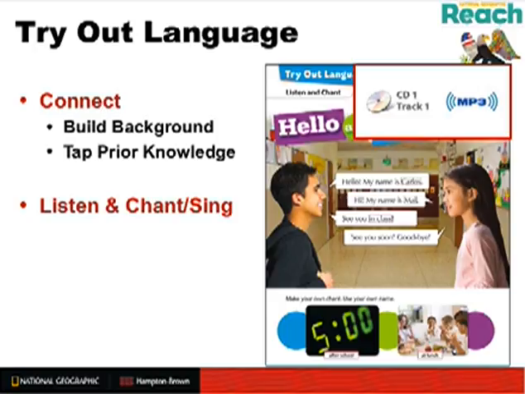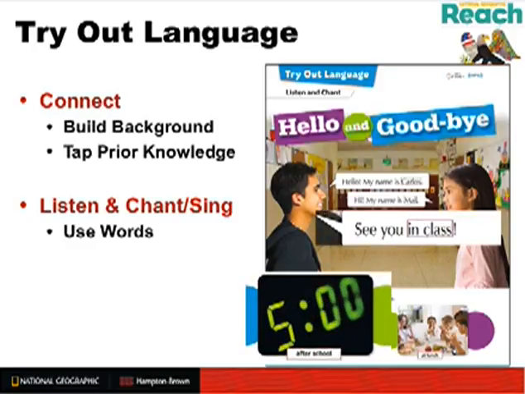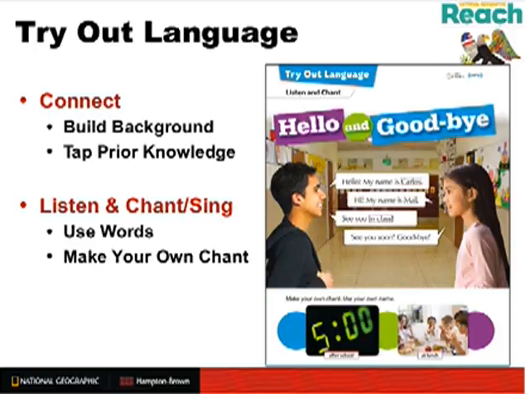This lesson also gives students the opportunity to make the chant or song their own by framing words or phrases that can be changed. At the bottom of the student page, you will see additional options that are provided to help with this process. So instead of saying see you in class, they might say see you after school or see you at lunch. And this allows students to make their own chants.